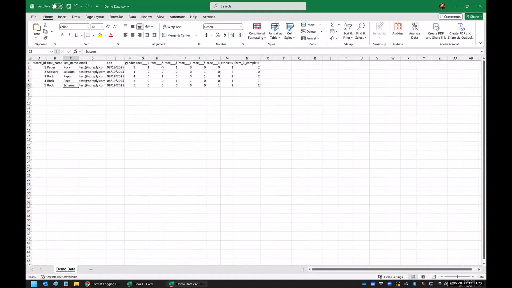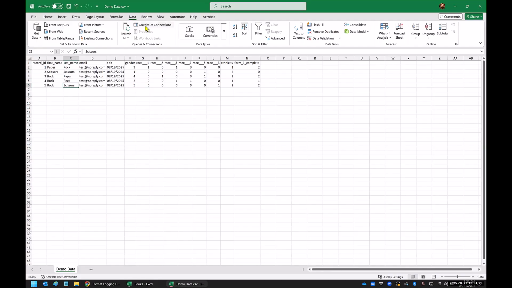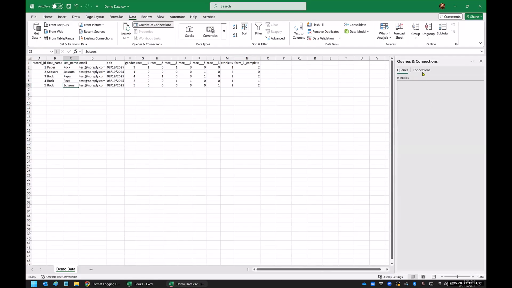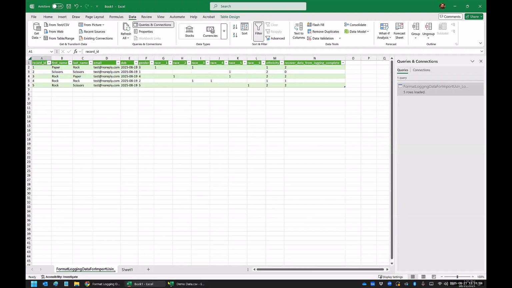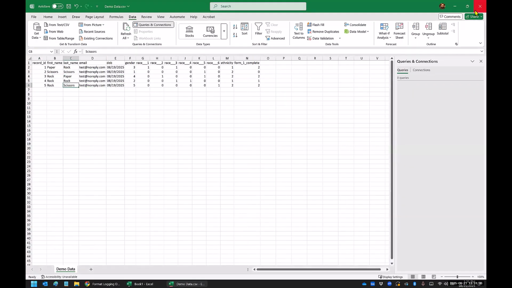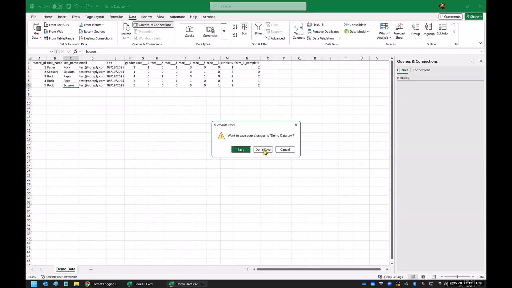And if we ever need to go back, if we need to change something, we click on the data tab here and click on queries and connections, and it's going to show the connections over here. Or there we go. Sorry, I was in the demo data. They look the same. Let me close that.